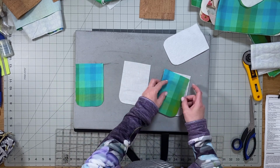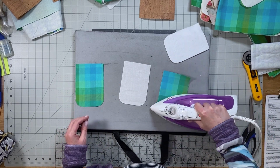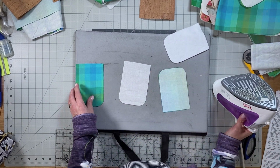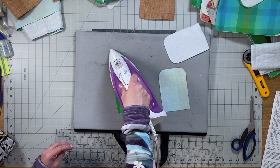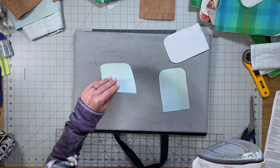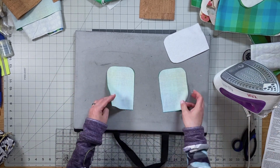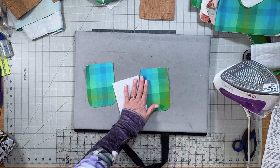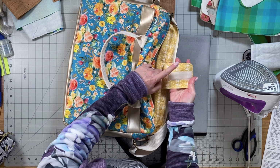First, we're going to fuse our woven interfacing to the wrong side. And then we're going to fuse fleece to one of the pieces. Now, normally, like if you're using two different fabrics, so let's say the top part of the tab closure you're using one kind of fabric, and then for the underside of the tab, you decided to use a different print, I prefer to put the fleece on the one that's underneath where we're going to be sewing the Velcro. And so you want it to be on this piece.